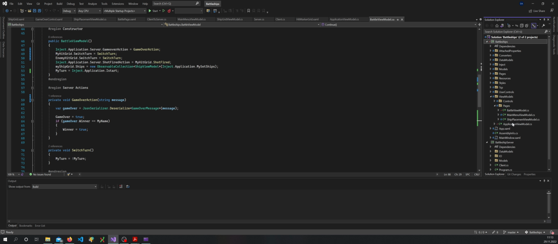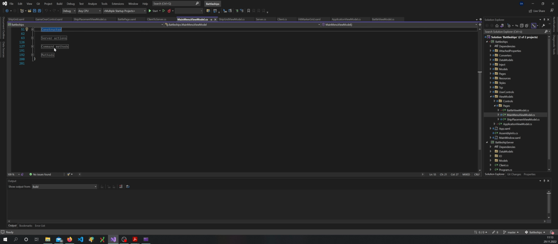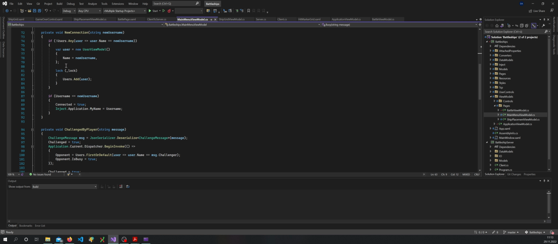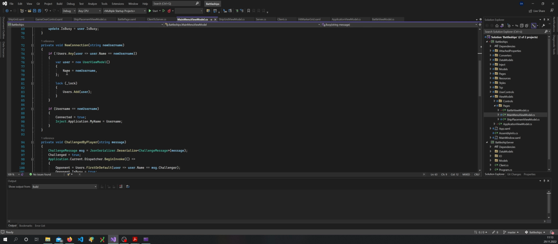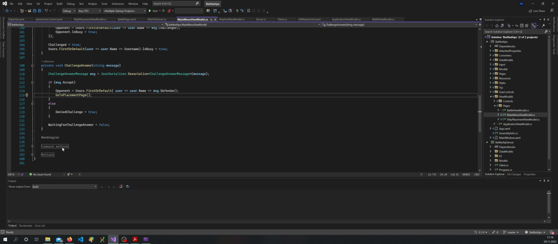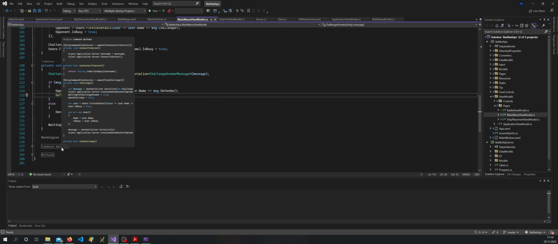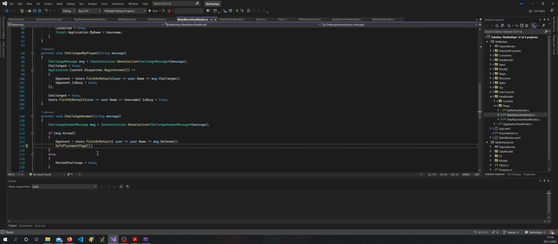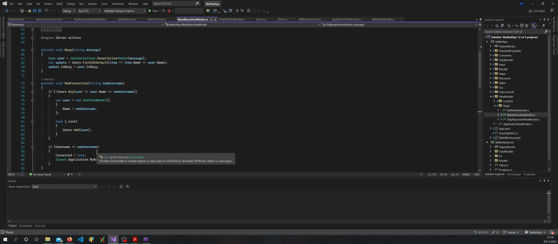Pages, main menu. Let's go main menu and server actions. So accept, challenge, challenge answer, accept. Challenge by player.